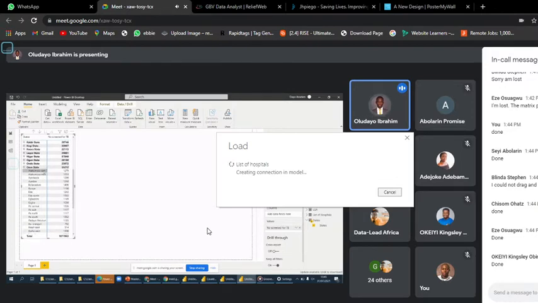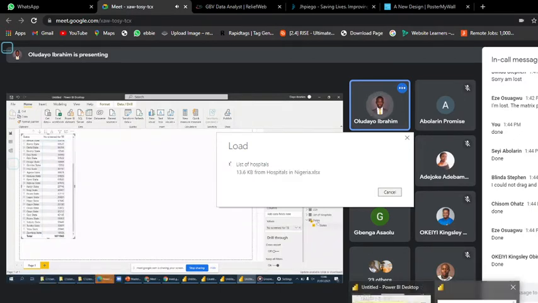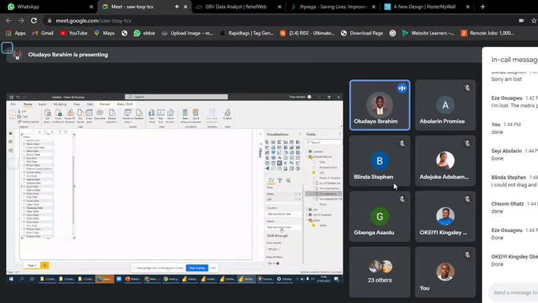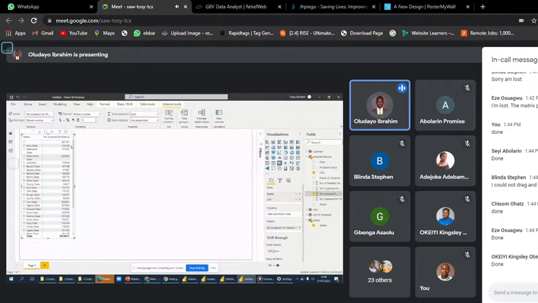So you can say without wasting time that the number of people that were screened for tuberculosis in, let's say, Irewole local government, we have 1349. Did you see that? So I want you to play with it: drag state and local government to your rows. And let me remove tuberculosis. Let's add maybe the next one, maybe malaria, to the value, and see what happens there. I just want us to understand this phase so that I can rush you through some visuals.